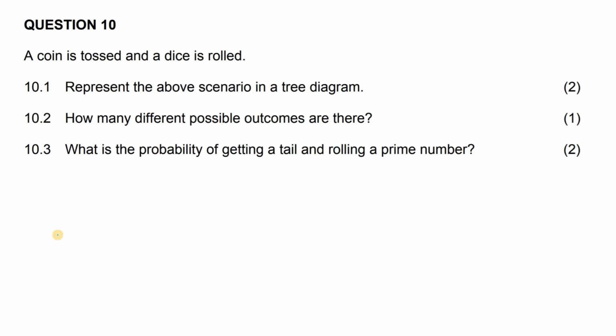A coin is tossed and a dice is rolled. Okay, let's talk about that. If we have a dice, you know a dice when you're playing a board game, you've got 1 dot, and you get a 3 and a 4 and a 5 and a 6 and a 2. And then a coin, okay, I don't know how to draw a coin. There's a coin, you get heads and you get tails, right? You get the two sides of a coin, the one's called heads and the one's called tails.